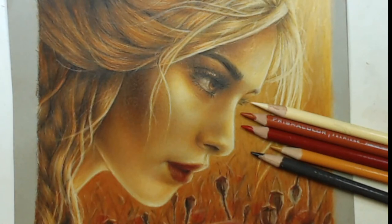But I must admit that by using 5 pencils and mixing them on the page, you get so many different tones, which was really interesting. While doing this, I realized that you can actually achieve quite a lot of shades of these colors by just using them.